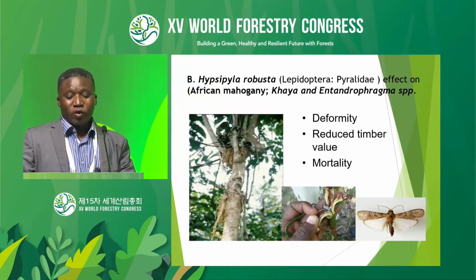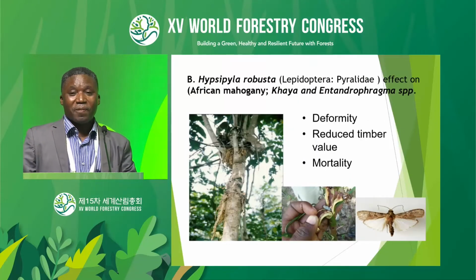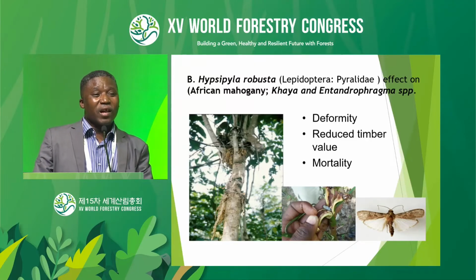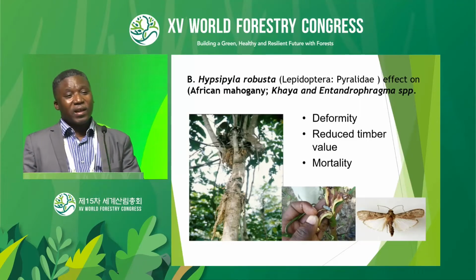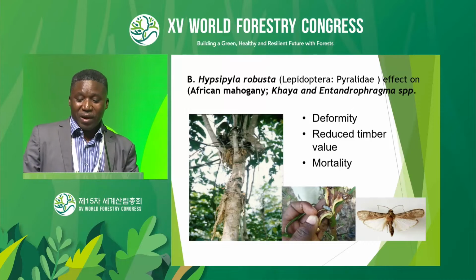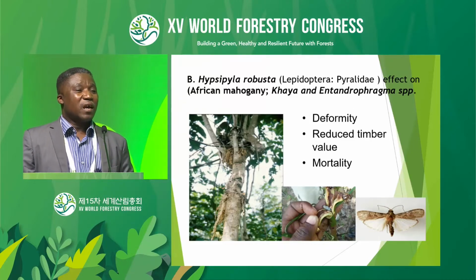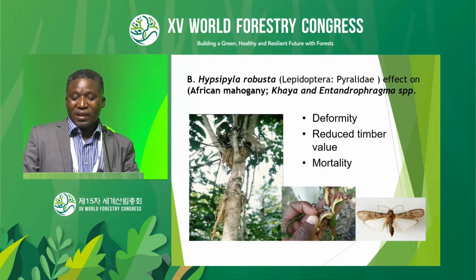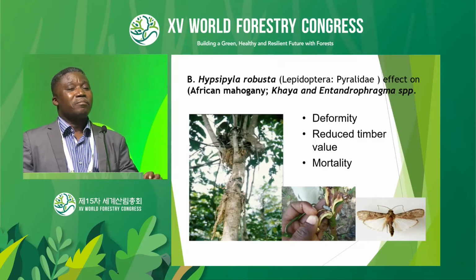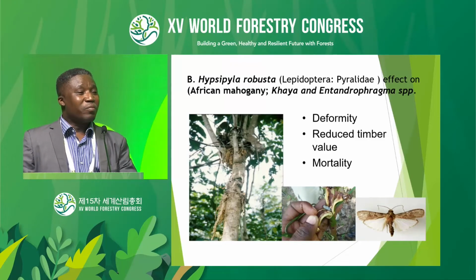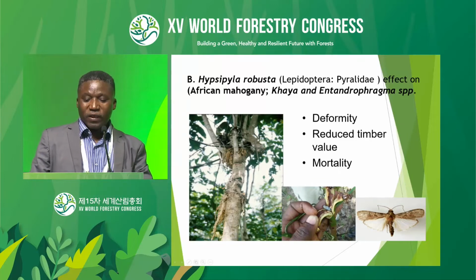In the field, it slows growth, causes deformity, and hardly leads to any timber or any good timber without intervention. We also have the mahogany shoot borer. I think this is fairly well known because of mahoganies also in Central and Southern America. It has the same thing. The insect there is Hypsipyla. It's a shoot borer. It causes massive deformities, sometimes causes mortality at the nursery, and because of the excessive branching, it reduces the value of the trees.